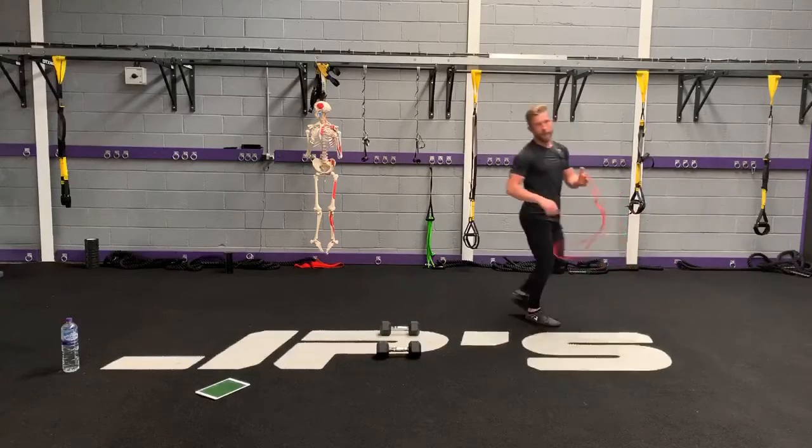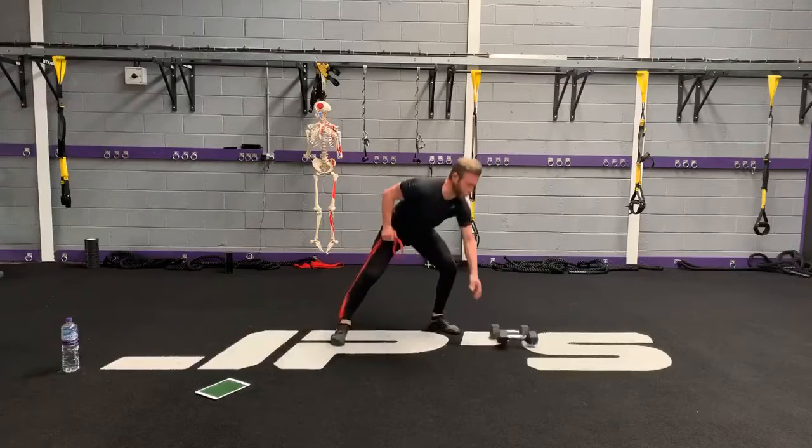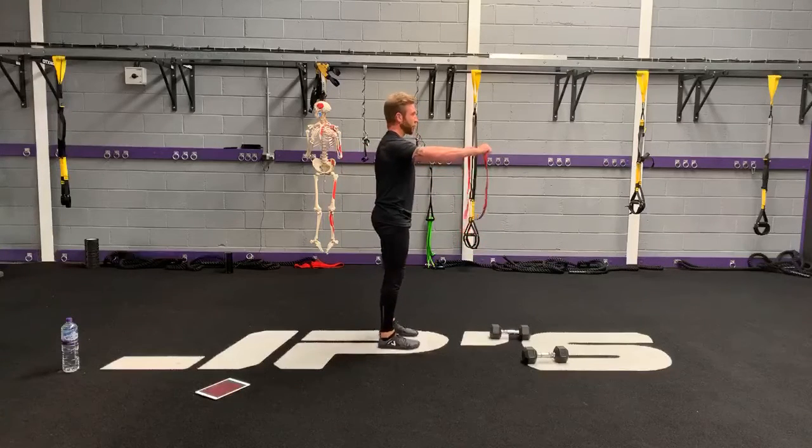So let's do a band pull apart. Have your hands just outside the shoulders for this one. Okay, so we're here. Feet hip width apart. Root your feet, thighs, glutes, core engaged. Pull the band apart, keep the arms fixed, back to the shoulders, upper back.